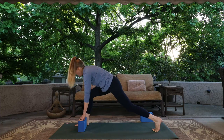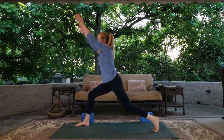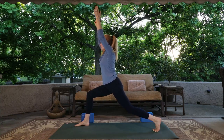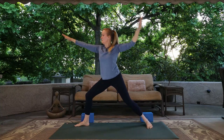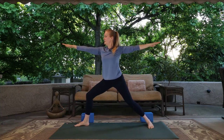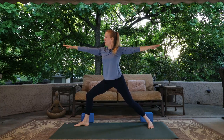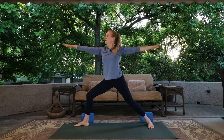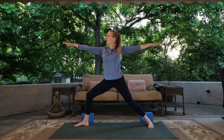And then settling on your crescent lunge, coming on up and holding a focus point. A little bit of a balance posture to come from runner's lunge to crescent lunge. And then open into your warrior two. Keep that right knee over the ankle. Just take a moment to notice your fingertips. Sometimes the back arm wants to sink down. Float it back up.